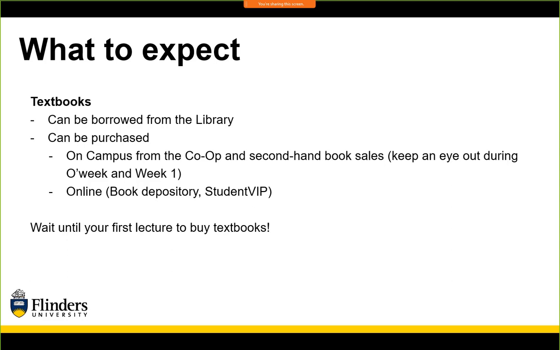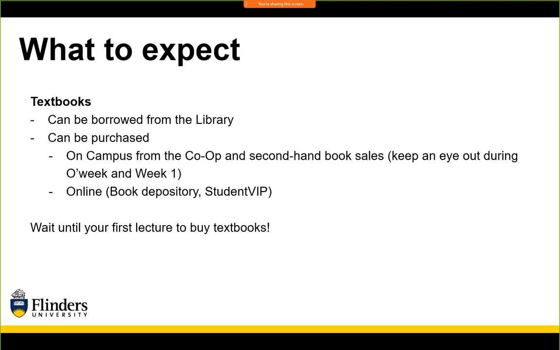So if you would like to choose to purchase your textbooks, you can do so as well. There's different organisations that you can purchase those from. So the bookstore on campus is called the Co-op. They are one source, but there are also a number of different online options as well. There is nothing preventing you from buying exactly the same textbook from Book Depository, for example, and they'll post it out to you. You're not required to come and purchase it from the Co-op, but that is one option that's available.